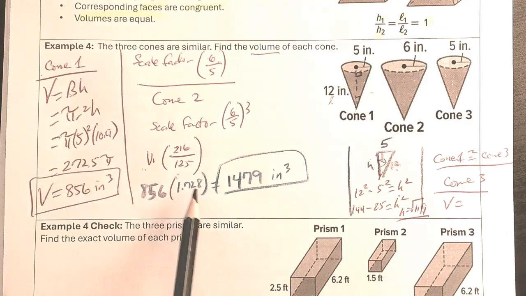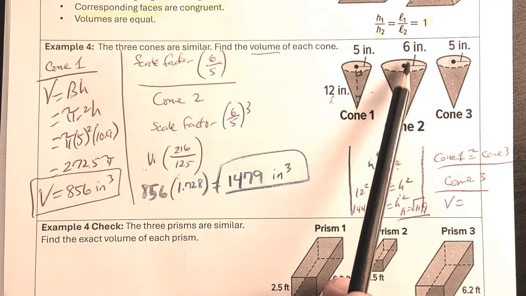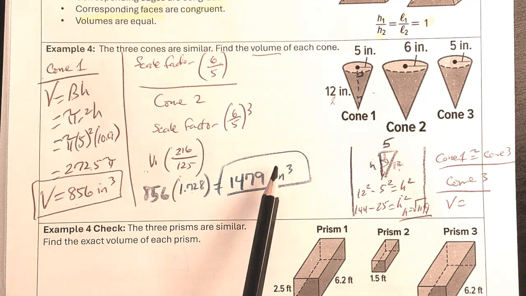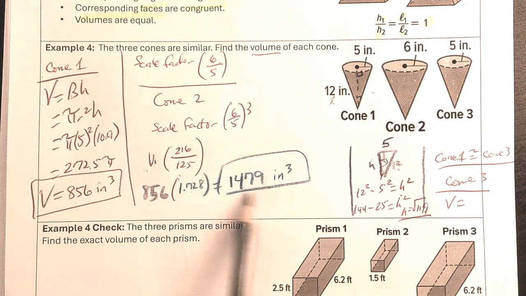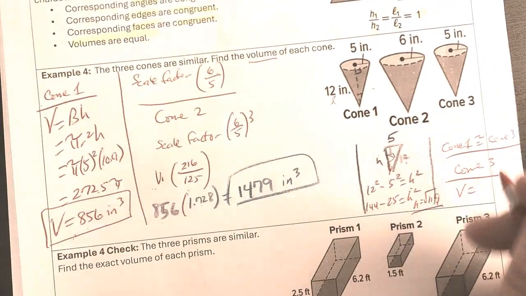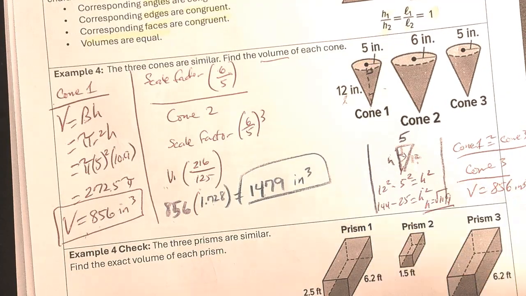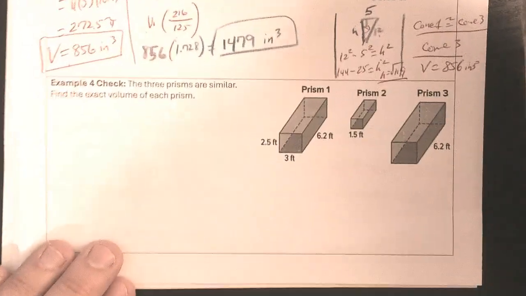Now we did that because we took the scale factor, multiplied it by this. We didn't have to do the same thing here. Now we could, and then you could just check your formula to see if it's the same, but trust me. Now, over here, 856, remember I told you 1 and 3 are congruent, so therefore this one is 856 cubic inches too. We're way off the page there. Pardon. So, moving down, and this is taking longer.